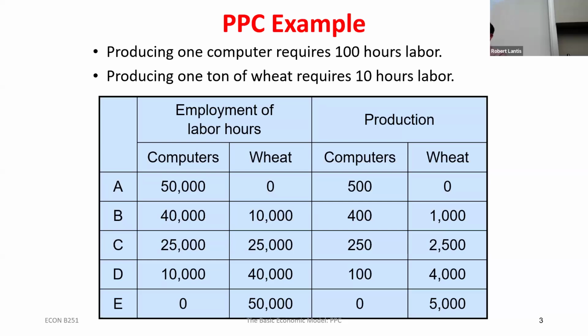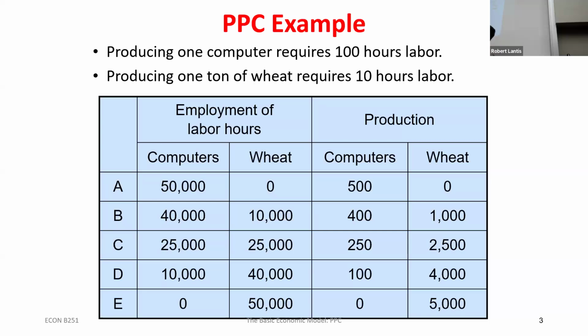Any questions on this idea before we keep moving? And I think maybe a more intuitive description. Sometimes I'll give these descriptions that aren't technically the most correct, but it makes a little bit more sense and it's easier to remember. So if I thought about before, remember I said it took 100 labor hours to get one computer, 10 labor hours to get 1 ton of wheat. So 100 divided by 10, think about it. If I produce 10 units of wheat, each one cost me 10, so 10 times 10 would have been 100. Or to get one more computer, I would have had to give up 10 of those tons of wheat.